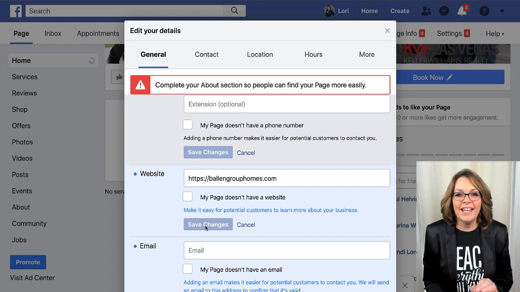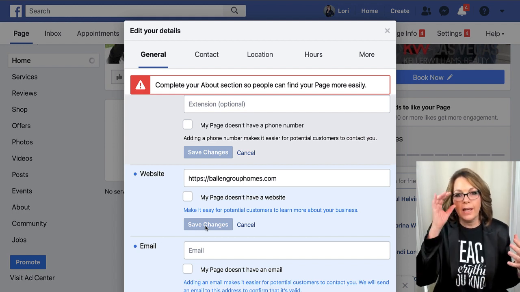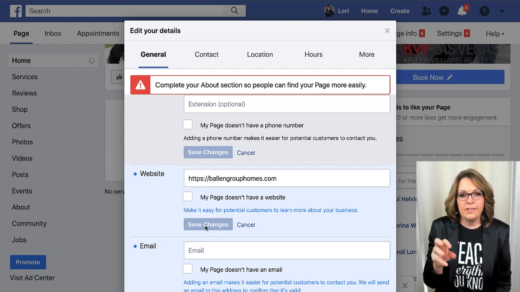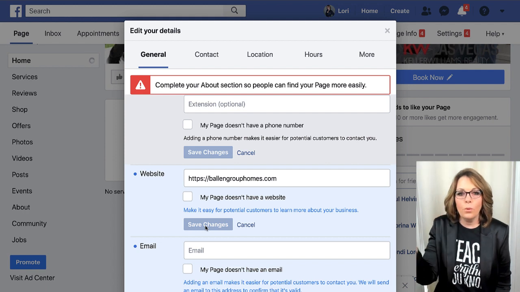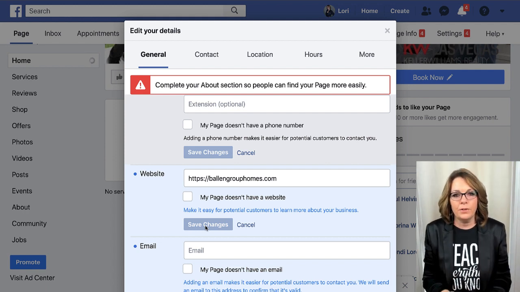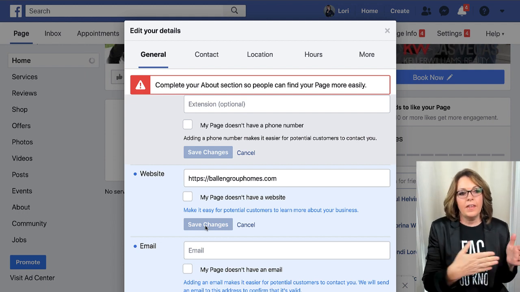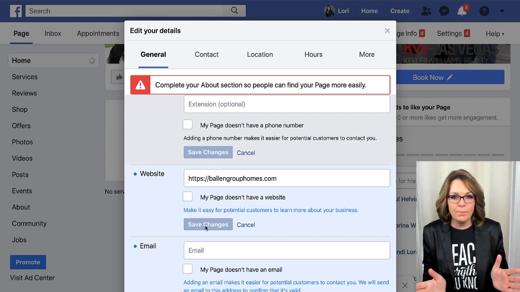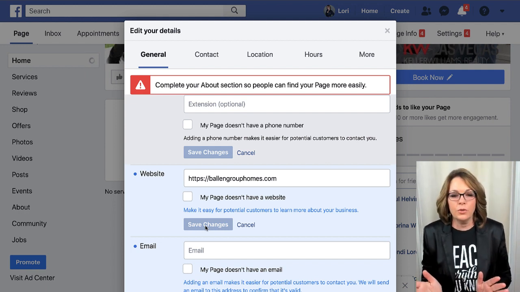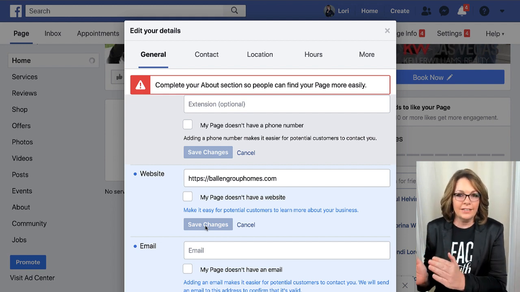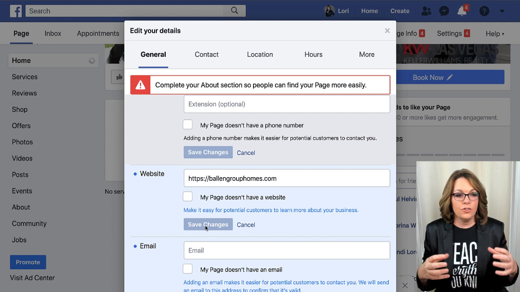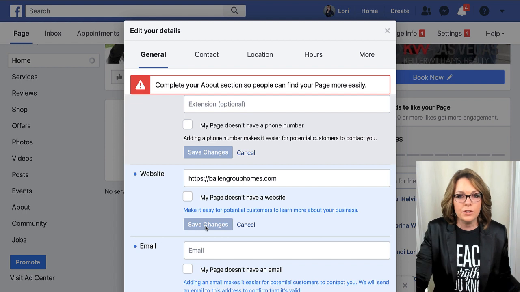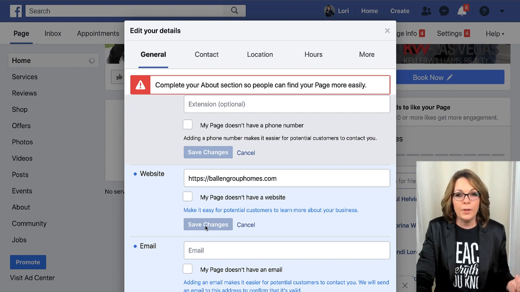The reason I did that is because if you register a domain name anywhere, but GoDaddy, for example, is one that I teach, you can then forward that domain name. So that if somebody types in Ballen Group Homes, or they click on it on a website or something, they then go to your KW website. And the reason why I personally like that better is because if I ever wanted to redirect that link, change where it goes to another website or something, I can do that. So for example, nobody wants to leave their brokerage, but there's always that chance that you will.